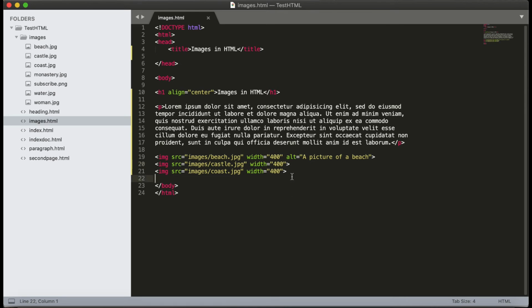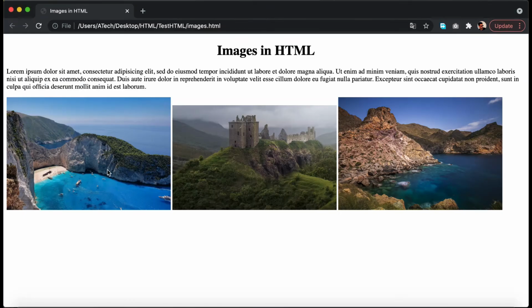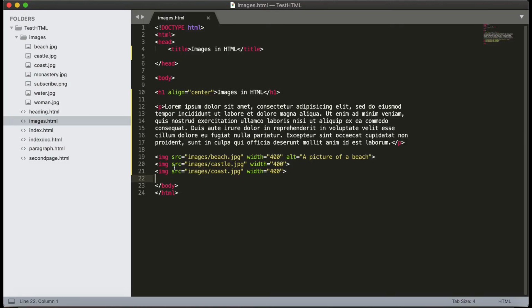Now I will show you how to link images in HTML. When you go to the browser and click on this image, if you want to make this a link, let's say you want to connect this image with an external link or a link in the internal site, you can always do this by adding this image tag inside a link tag. If you want to learn more about links in HTML, you can check my HTML links video. The link is on the top right corner. You can click and watch it. I have also added the link in the description so you can check it out.